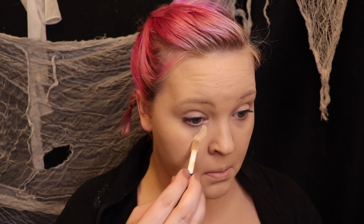Next we're gonna go in with some concealer. I have e.l.f. 16 Hour Camo Conceal in the color Medium Sand. Definitely apply and blend with this because she dries down real fast.